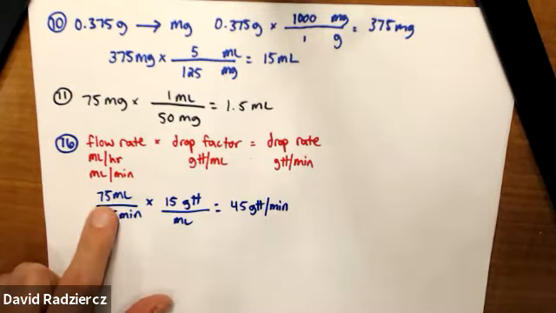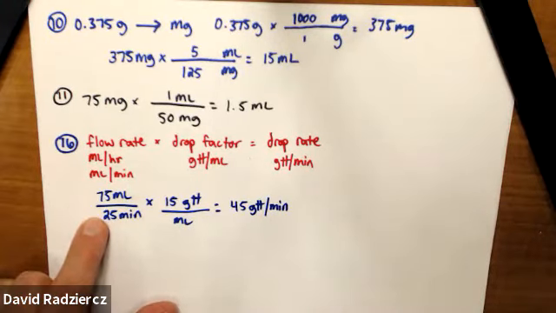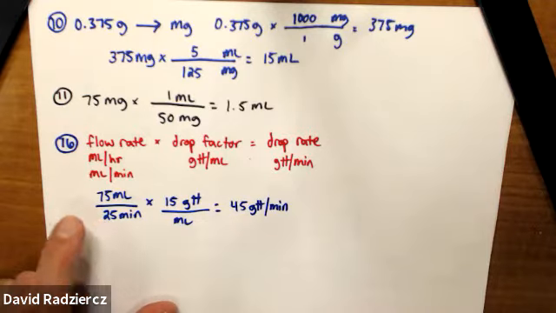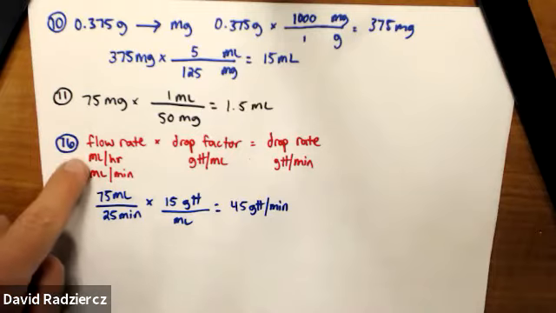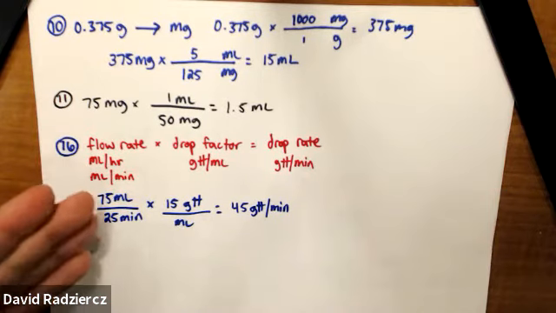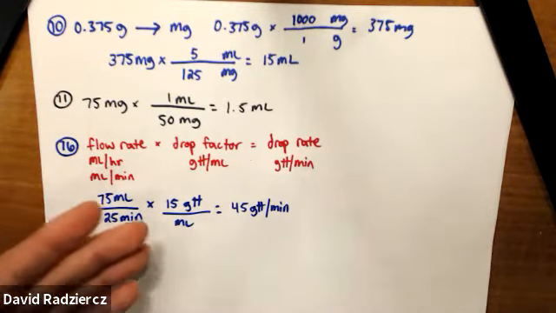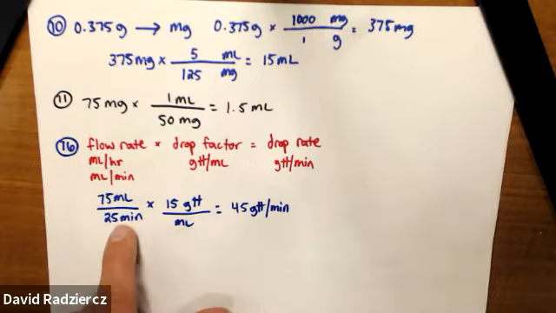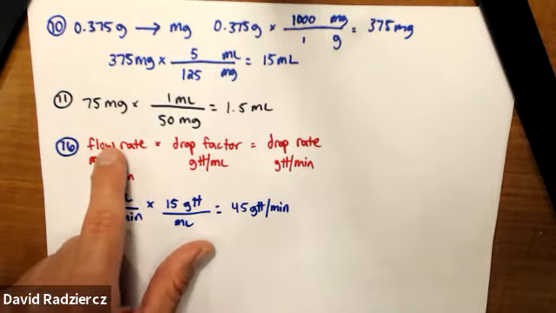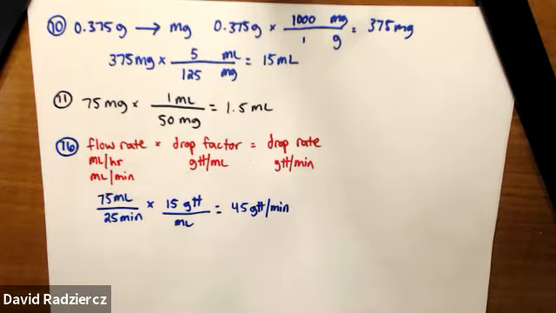Now, I will say for this question, if you're trying to do ordered over have, it's not going to work because flow rates don't follow the ordered over have style that the rest of these things do. Actually, flow rates in general don't follow that style because the flow rate is just volume over time. So you just have to organize your formula into volume over time. If you are staunchly against dimensional analysis, it is helpful to do that. But as long as you know how to multiply flow rate times drop factor, you're going to be fine.